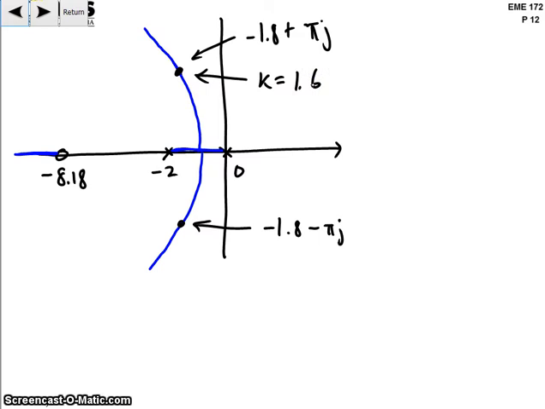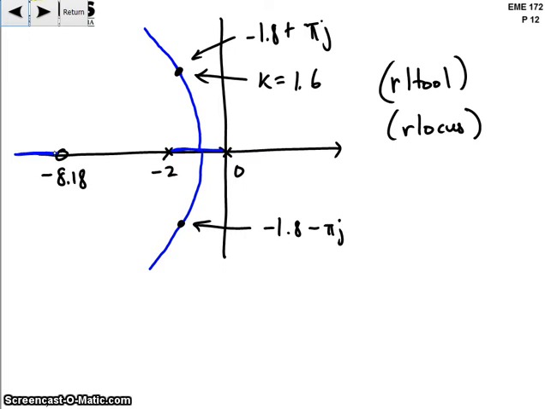And so you could do this using the RL tool in MATLAB. Or there's another command, rlocus. It will allow you to sketch the root locus so you can sort of mouse along and find the gain that's required to place the pole at a particular location. But it won't tell you where the 0 should be, so it's helpful to know how to calculate where that 0 should go.